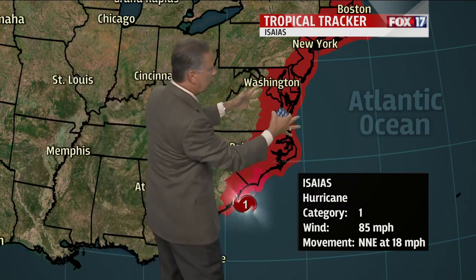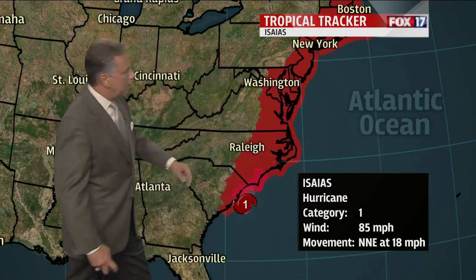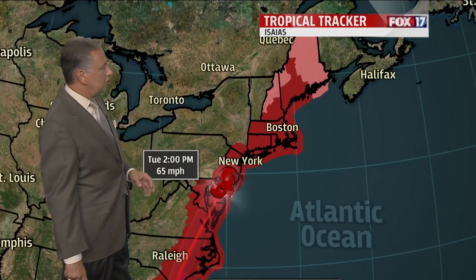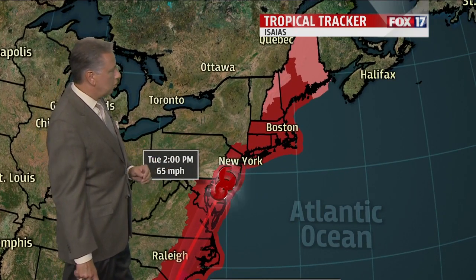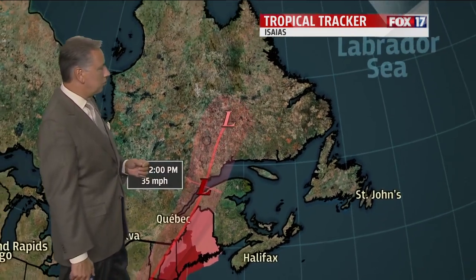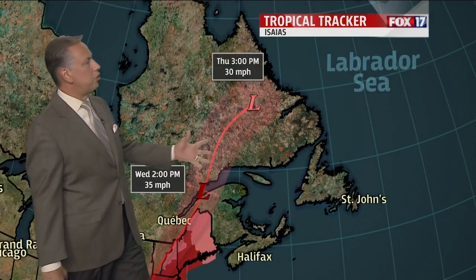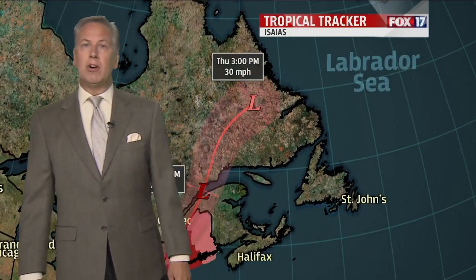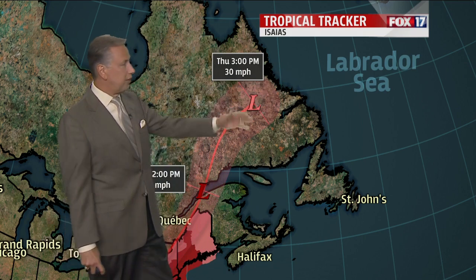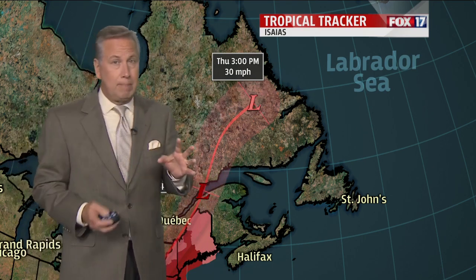All of these are tropical storm warnings here for the entire mid-Atlantic, and the East Coast is going to go right over D.C., just skirt around New York or just to the west of New York City there by tomorrow afternoon. It'll go into the New England area and then into the extreme western portion of Maine, and then eventually work out into the Canadian Maritimes before it finally, as we get into later on Thursday, exits into the extreme North Atlantic, or more specifically, the Labrador Sea. It's not going to be a big player for us, except it may hold things up a little bit.